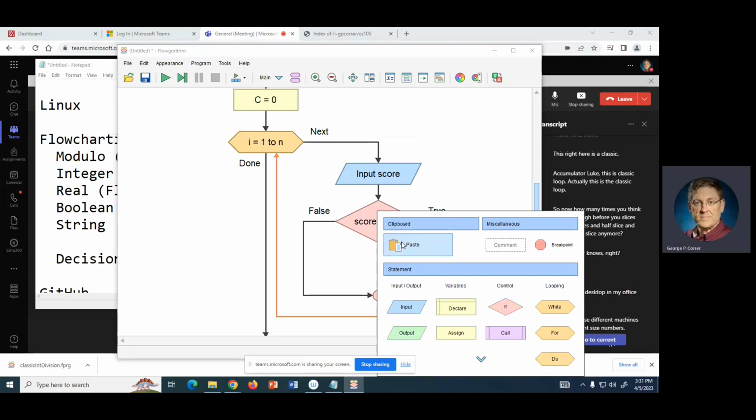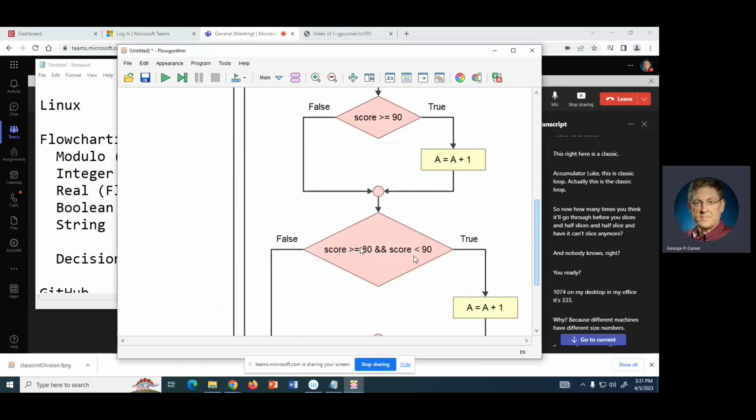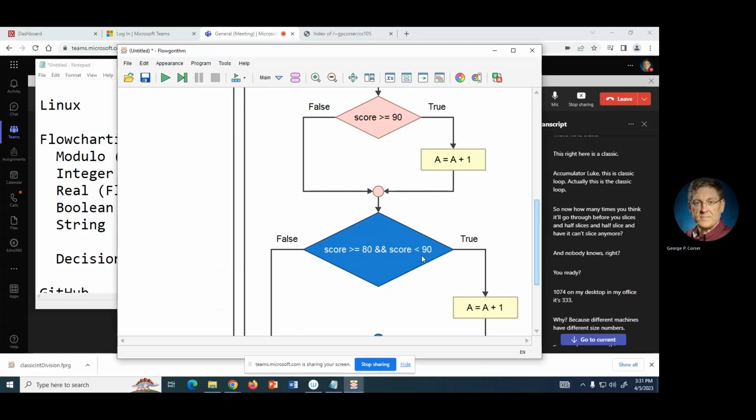And I'm going to say here if score is greater than 80 and score is less than 90. So what's important here is this one is greater than or equal to 90, and this one is greater than or equal to 80, but strictly less than 90.